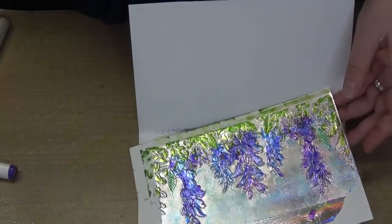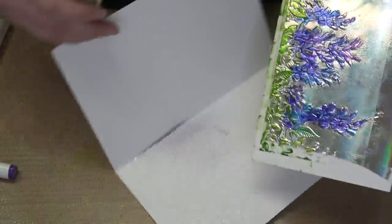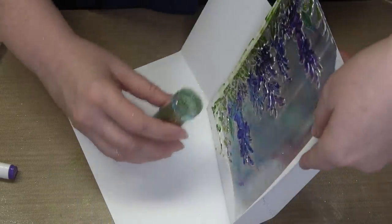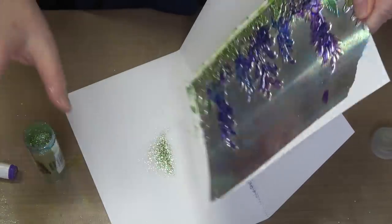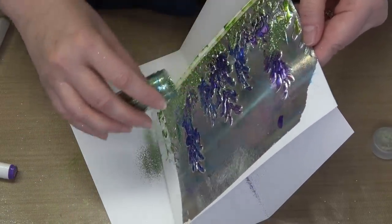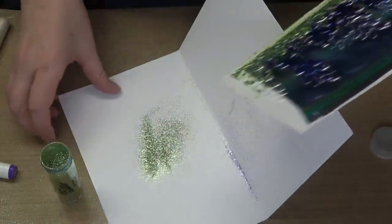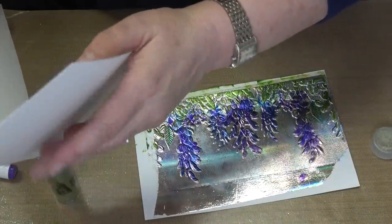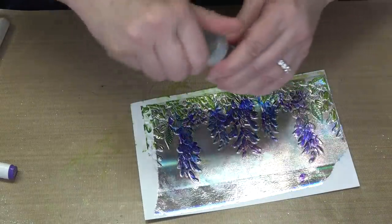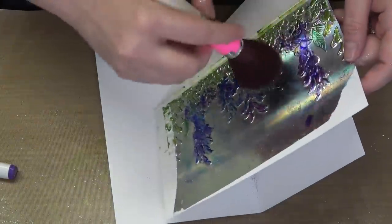And this time we'll do a little green on the bottom, and maybe the green will stay long enough for me to get some green on the bottom. It did. So I just put a little more Stays On down. And I was able to get it wet long enough, and Stays On is tacky. It's sticky.